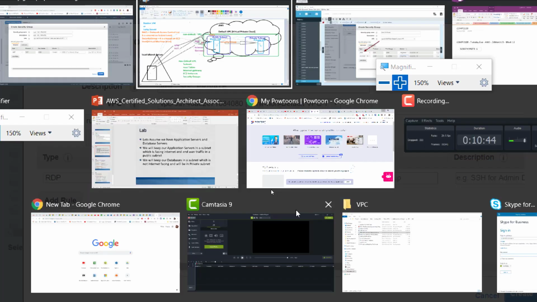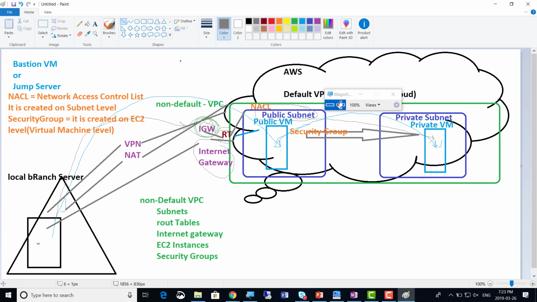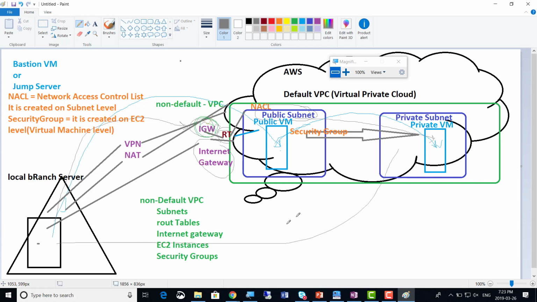If I go back to the diagram here, the only thing to understand is that the private subnet cannot receive traffic from outside. It is only accepting traffic from the public subnet. Do we know the IP range that we gave to the public subnet? Anyone remembers that? Exactly. So the private subnet is receiving traffic only from 172.16.1.0/24. That's the only subnet it receives traffic from.